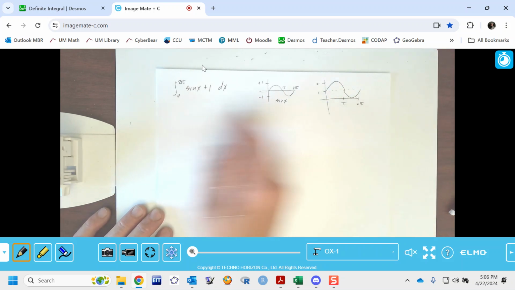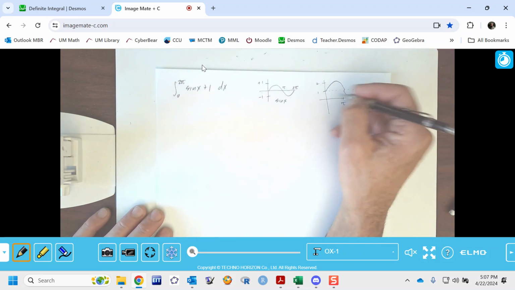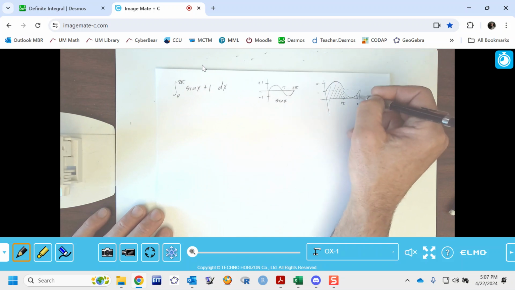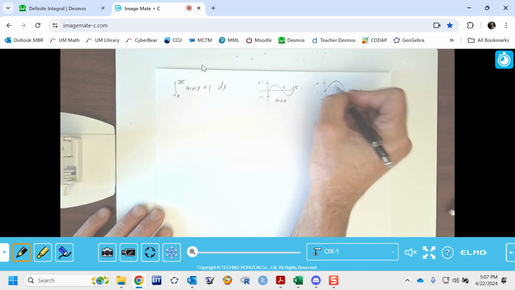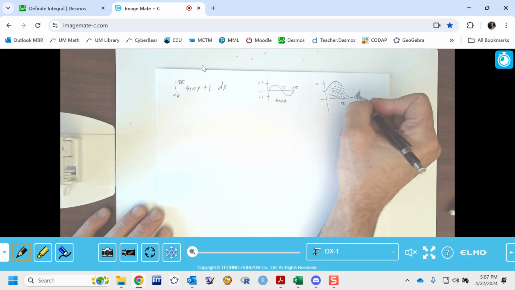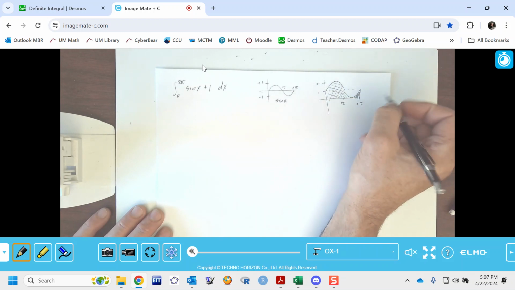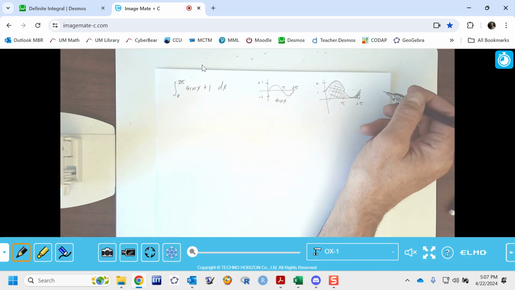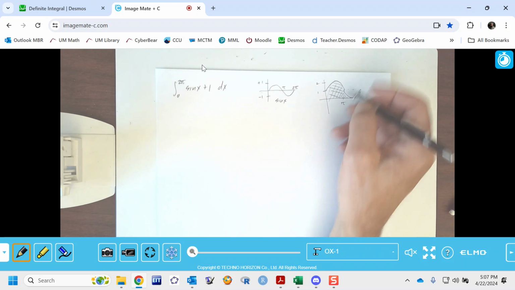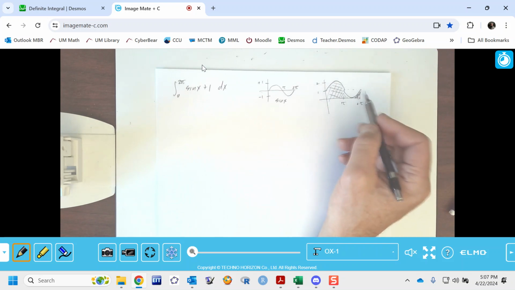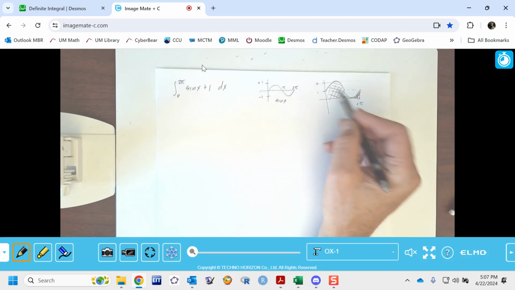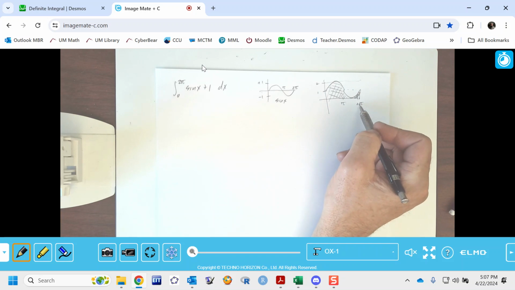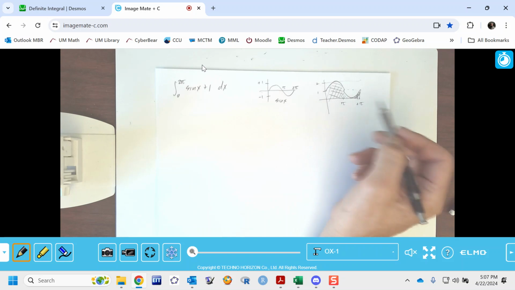And so if I'm thinking about the integral, I know that it's the signed area above the x-axis underneath the curve. So that's the rough sketch of what I'm trying to figure out here. It definitely looks like it's a positive area. If I had to guess at it, I know it's underneath this area right here, which is 2 times 2 pi, so that's 4 pi. So it's less than 4 pi, it's less than 12.